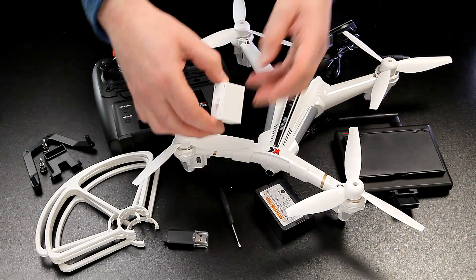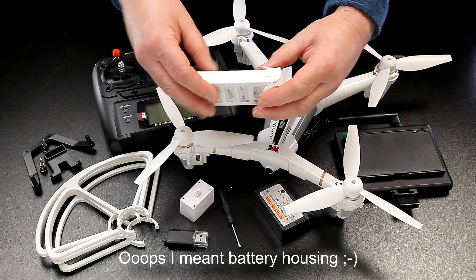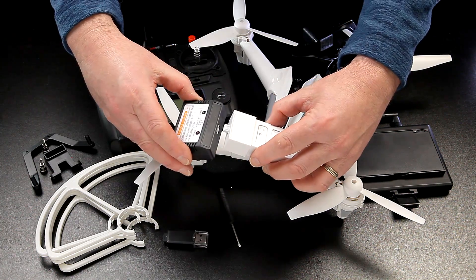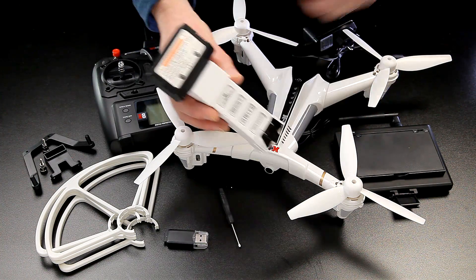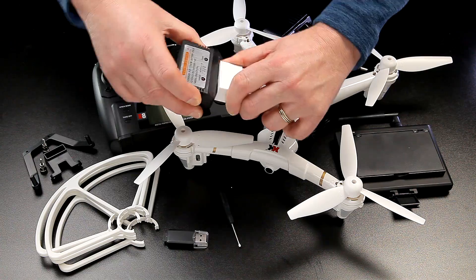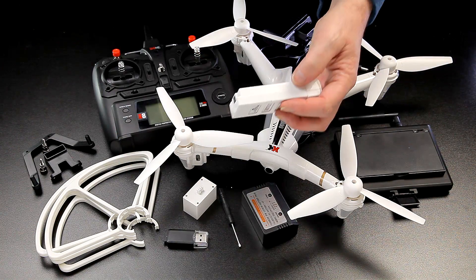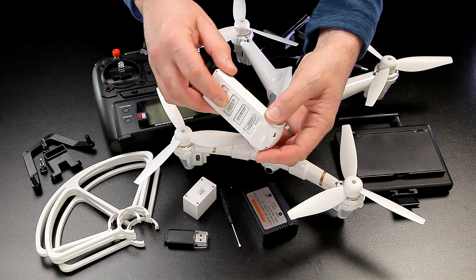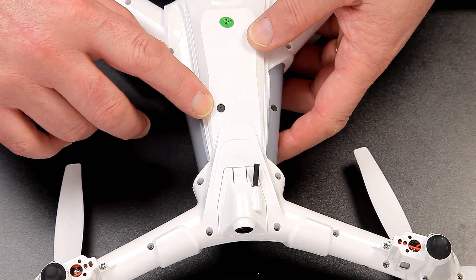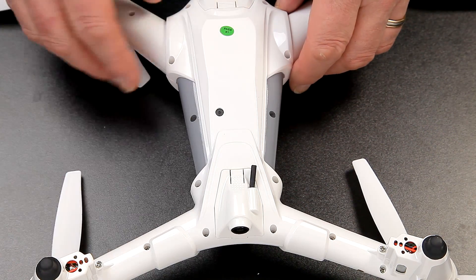When I was unpacking I spotted a proprietary battery — to keep the slick design they've made a housing similar to other XK models. To charge it you plug in an adapter, then use the two-cell battery charger provided, with a mains adapter as well, so it's a little convoluted. The batteries themselves work really well; I just think plugging in three or four things for the charger seems excessive. It's a 2000mAh two-cell pack so it should give good flight times. The quad has a barometer built in plus an optical flow sensor, so it should hold position well indoors or outdoors without GPS — I'm looking forward to testing that.